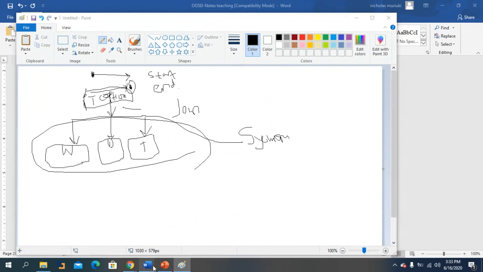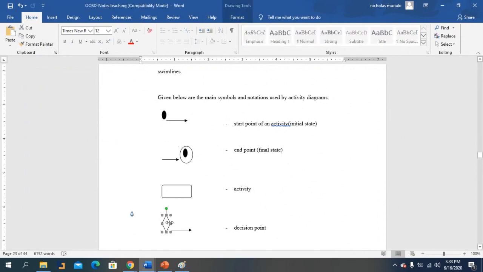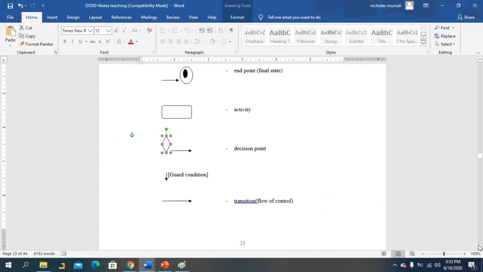If you look at these notes that we have here, this is the shape that we are saying is start. But the diagrams that I have here are not clearly drawn, because if you look at this shape, inside it we have a shaded one, which means end. That is the final state. Then we have activities, then we have decision. I think this one is not new to you, because when you look at decision, we are looking at alternatives. Either you do one activity, or if it fails, you do the other one. And then we can complete with that.